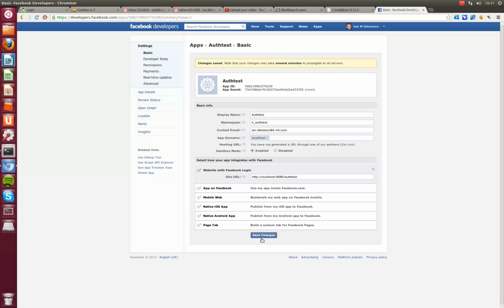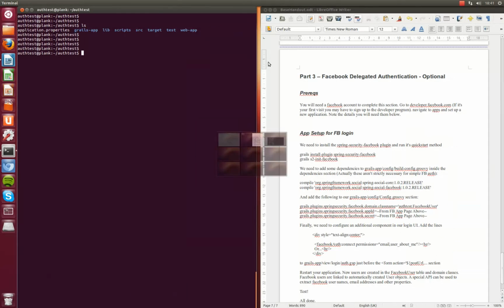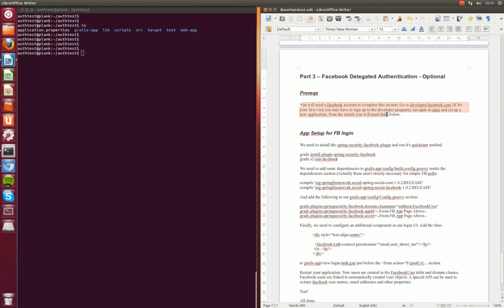So what I've done is I set up a Facebook application called II AuthTest. But actually that's my local name for it, AuthTest. And this will allow any Facebook user to log on, and once they have logged on, they'll be redirected to this URL. And Facebook has given me an app ID and an app secret, and we'll need those in a second. So back to our application. That's the prerequisite part we've just done.